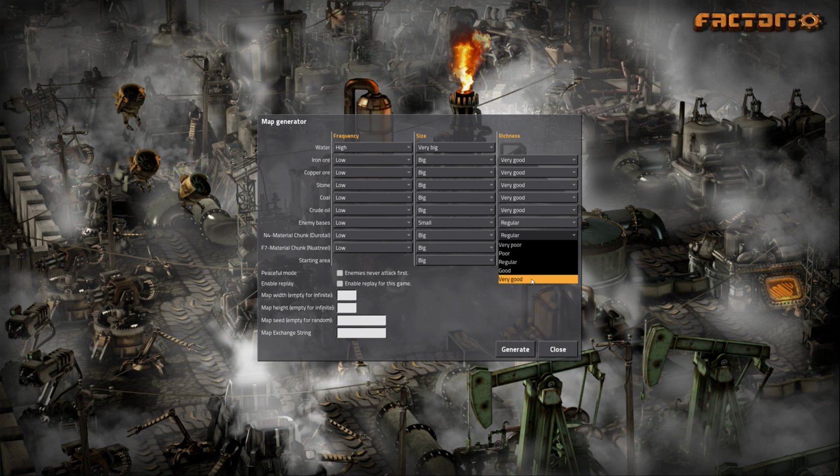And so these look new. N4 material chunks and F7 material chunks. Those are new. Have to see what those are.